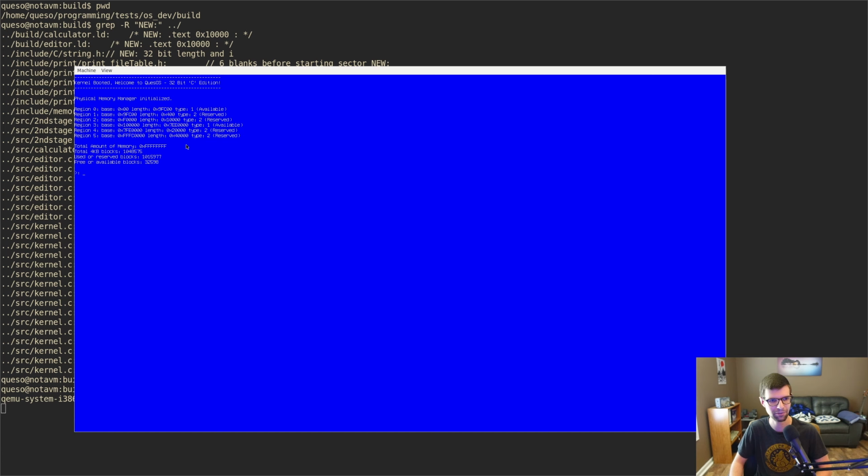So after doing that, we have our total memory on the system. I am in 32-bit mode, and I said to give it the full 32-bit address space. So 4 gigs of space is this in hex. I'm using 4 kilobyte blocks to be easier for paging and things later. So the total number of 4 kilobyte memory blocks out of this space is this number. The used or reserved blocks are this number, and the amount of blocks we have available for user programs and kernel use and everything is this number.